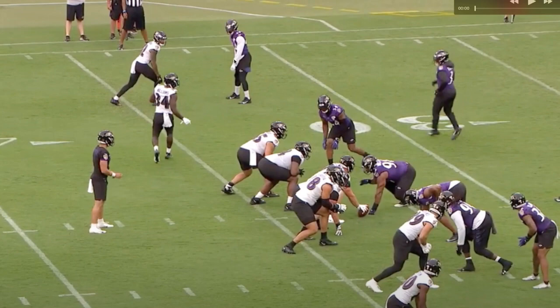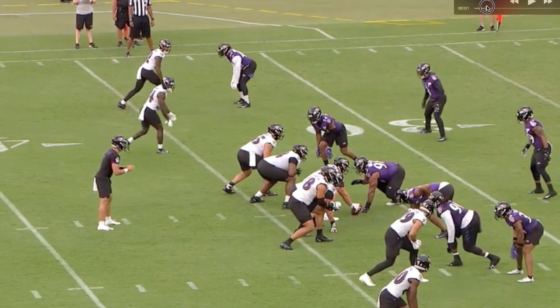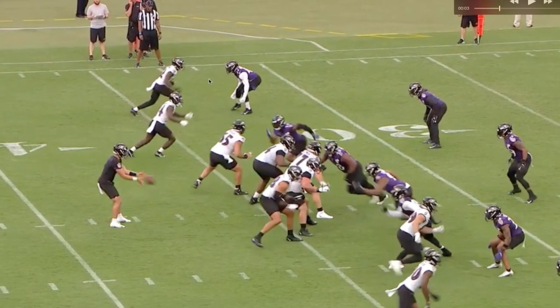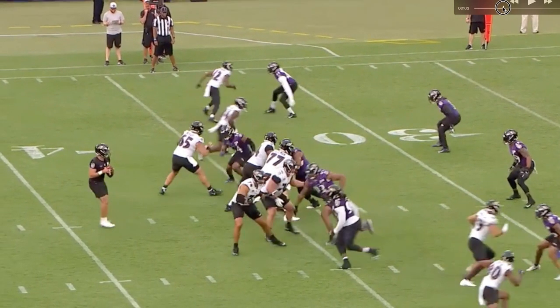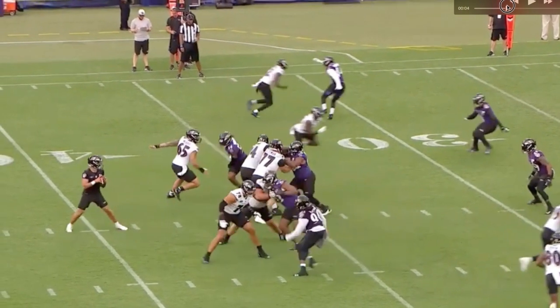Let's watch the receiver and the DB off the ball, given the caveat that they are not in pads and Marlon's not playing how he's used to playing. Looks like a slight inside leverage there. Watch how explosive he is off a jab step and how quickly he accelerates — further evidence of him being able to get to his top speed quicker than the defender and blow by him. You see Marlon on his heels a little bit. First thing he does is turn inside, plant, and hop. Real explosive off this step — you can see how he shifts his body weight about a yard inside. Right there, plant, and then the defender's done at that point.